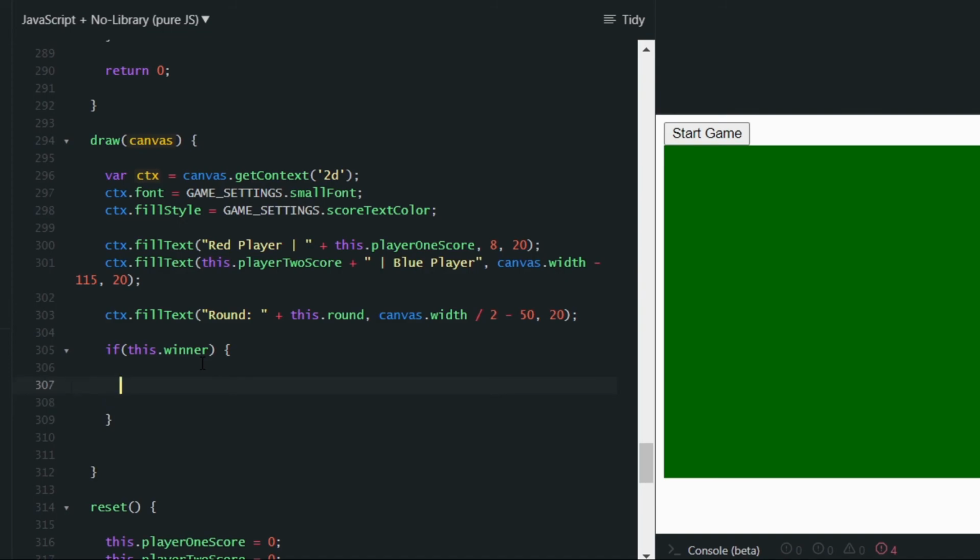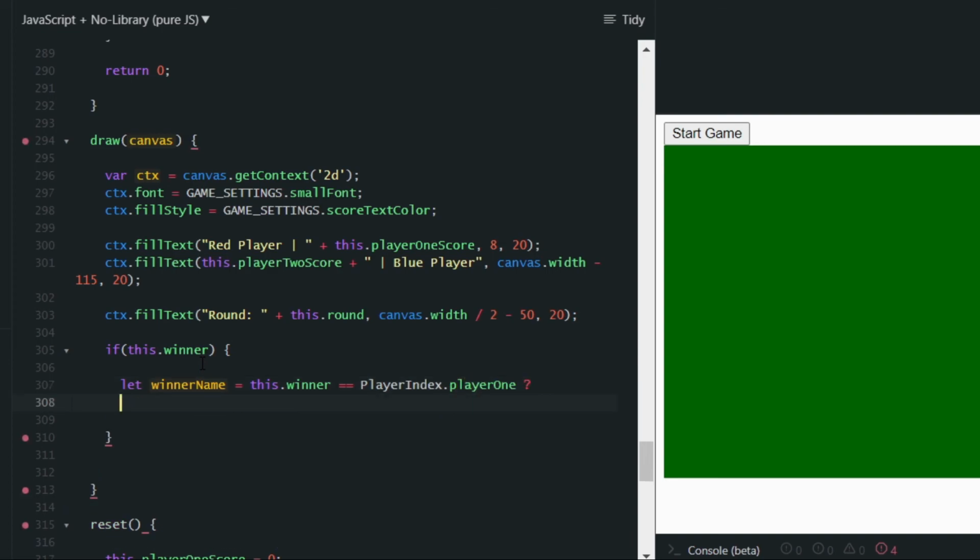So if there is a winner, let's get the name of the winner. If this winner equals player index player 1, then the winner name is red player. Otherwise, it's blue player.